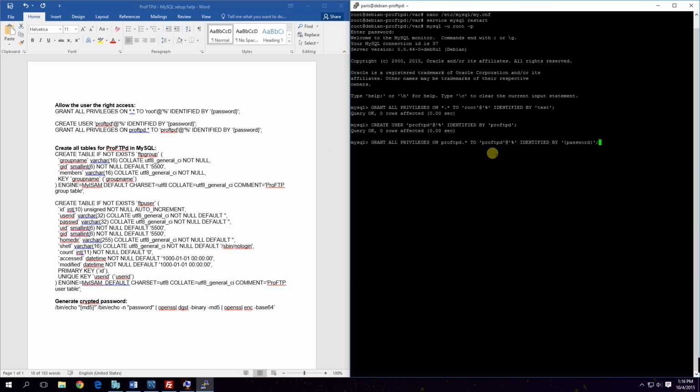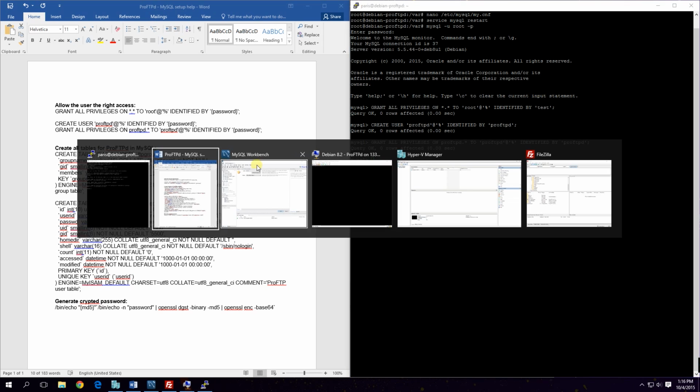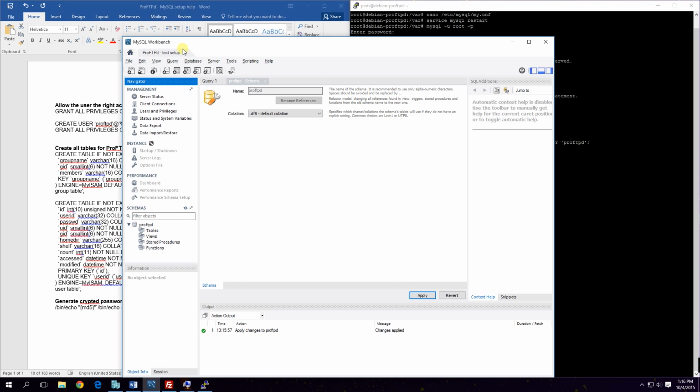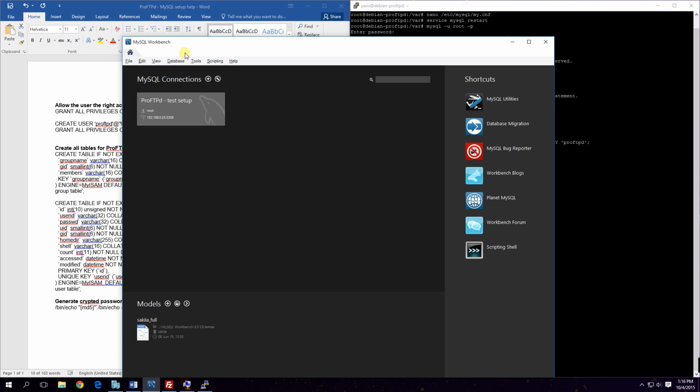I tell this user it has any access to the database ProFTPd from anywhere, with the password ProFTPd, and press enter. That's perfect.